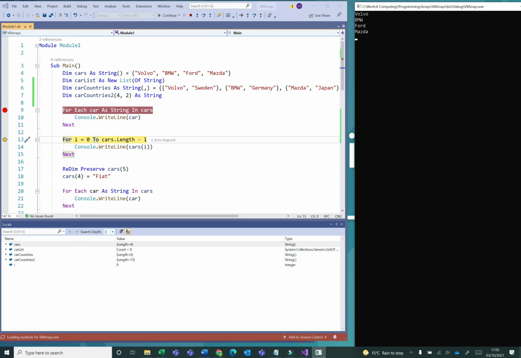Here I can refer to the index of each element, looping from 0. In Visual Basic I have to be specific about the value that I'm looping to, as opposed to in the Python where we put cars.length as our end of range. So again, I will list Volvo, BMW, etc. because I'm referencing the element using its index number.